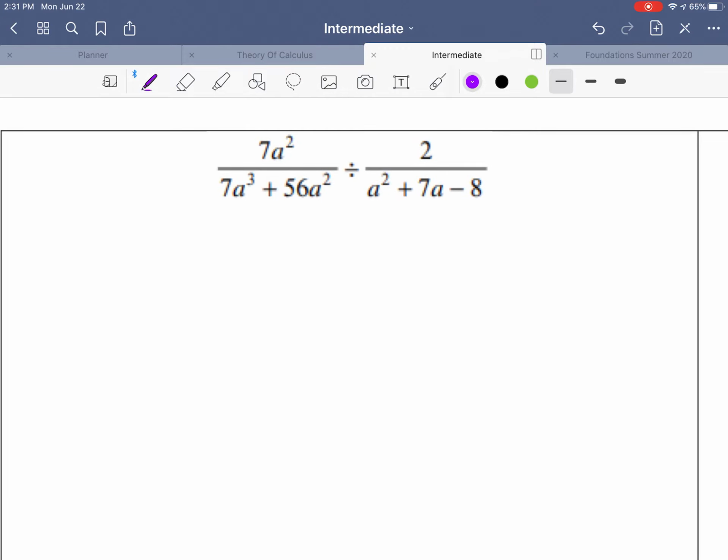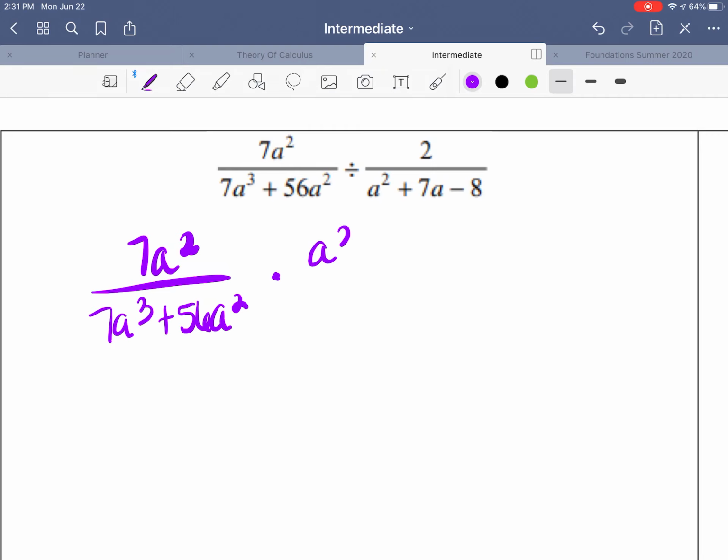And then division. Now remember, division is actually multiplication, but we have to do something before we can multiply. The reason why I'm doing this in the first step is because I always forget if I don't do it in the first step. So I'm going to leave that for now. I will fix it. Change that, flip the second fraction, and now we're talking business.